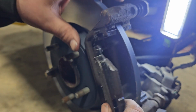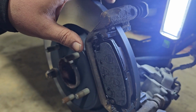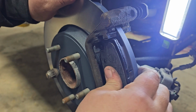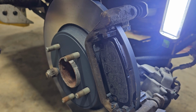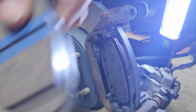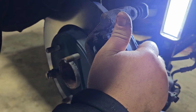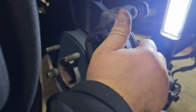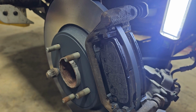All right, hopefully you guys can see this. You come in at an angle like this, give it a shove, put your thumb and your palm there, and then just push it in. There you go, just like that. And then you repeat the process on the back side as well. You basically do the same thing, come in here and fold it in there like I just did on this one. I think it's in there. There it goes. Just fold it in there, and it goes in.